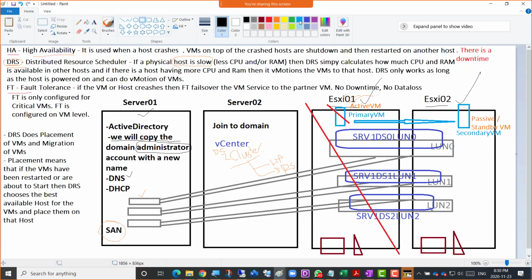So now, if it was restarted, maybe there's ESXi3, maybe there's ESXi4, 5, 6, 7, 8, 10, 20, 30, 200, 300. So DRS calculates that, okay, this virtual machine, I've analyzed that it needs 64 GB RAM all the time, minimum at least, and it needs 16 core processor all the time.